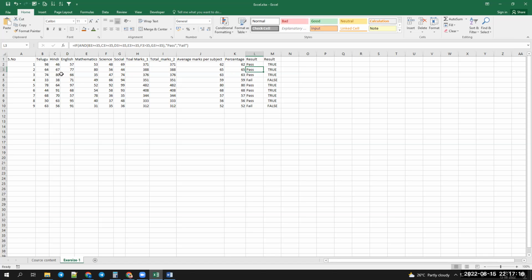You wrote a random formula, RAND. Open your Excel and type equal to and R. Automatically you will get the random between function. Then it will show what you need to write inside it: a top limit and a lower limit. You need to give the limit you want. You can give 20 marks or 15 marks as your lower limit, or even 0 marks. Your upper limit is maximum 100 marks. That's it, right? If anyone got minus marks in the exam, it's false. If anyone got 100, 120 or 150, that's false.